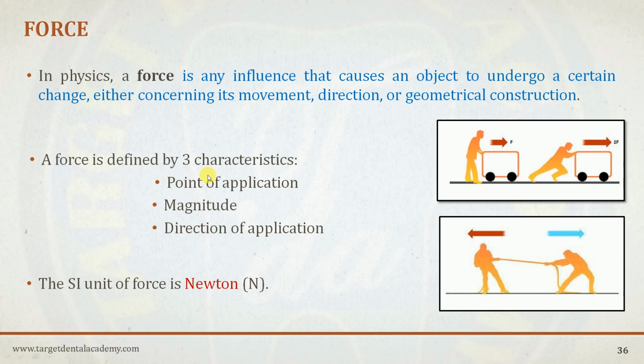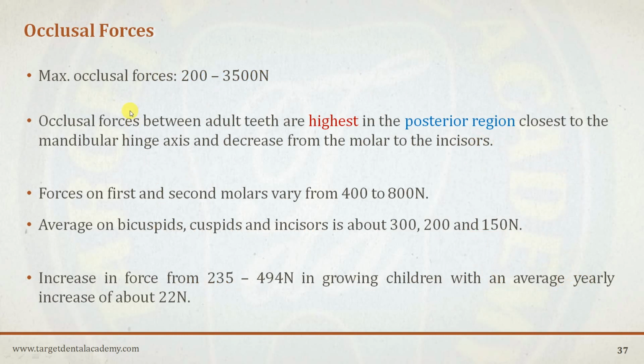The force is defined by three characteristics, that is the point of application, the point from where you apply the force, the magnitude of force and the direction from where you apply the force. So the SI unit of the force, as you know, is Newton. Maximum occlusal force is 200 to 3500 Newton. Please note it down, it is very important.